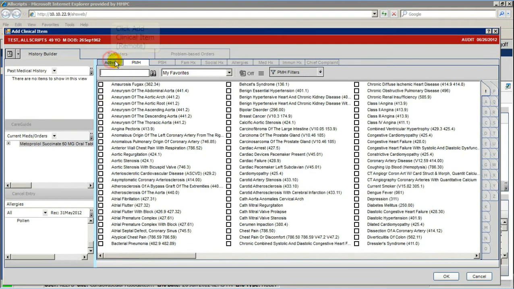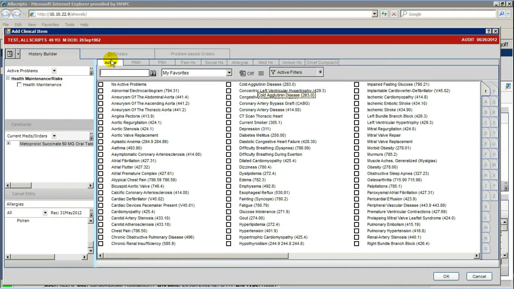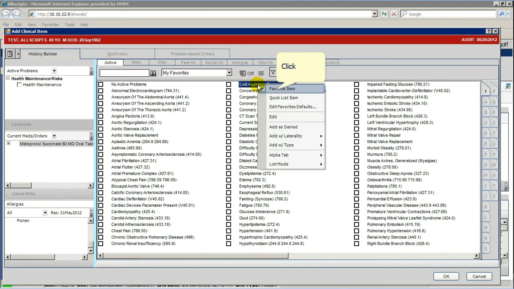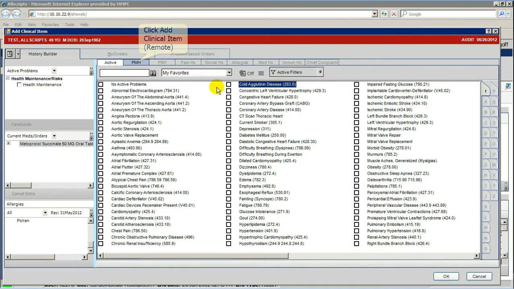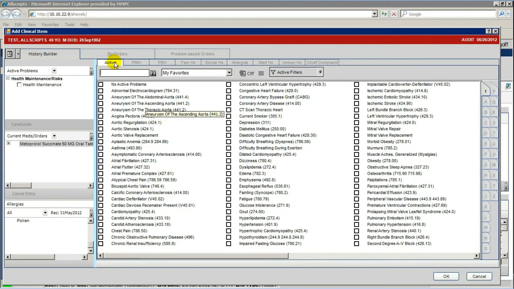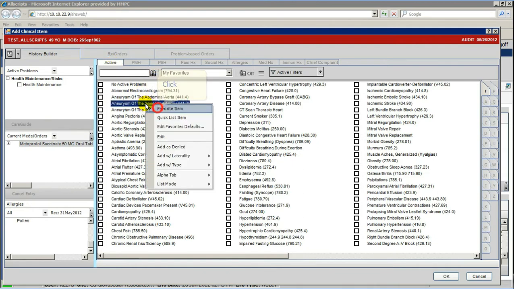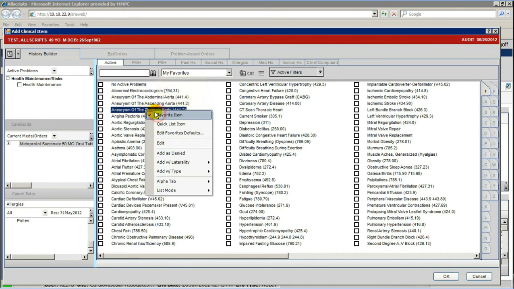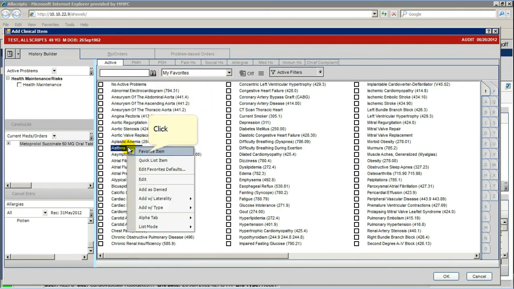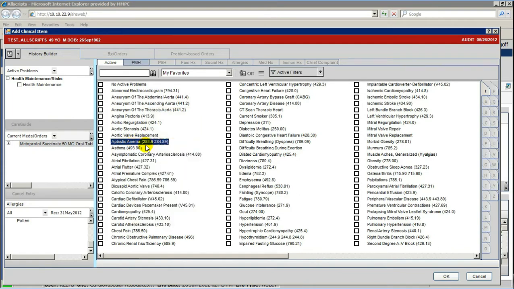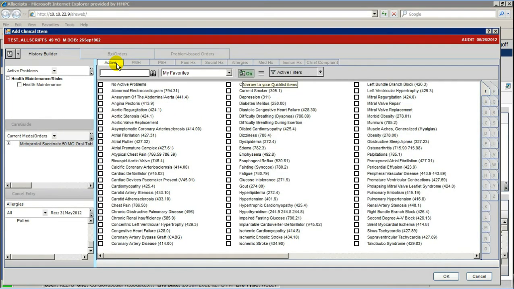And now when I go to my problem list, I'm going to see that cold agglutinin disease is now one of my favorites. If I don't want that to be one of my favorites, I can again click on it and just click on the favorite, and it's going to unclick it. And now when I go back to my active problems, it's gone. So I can quickly go through and delete ones that I don't want to be part of my favorites. So I could go through and right click, and now you'll see that those ones, it may be hard to tell, but those are all gone.